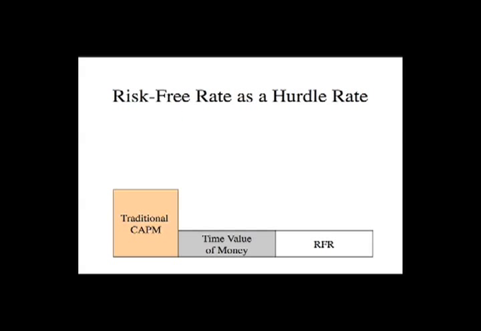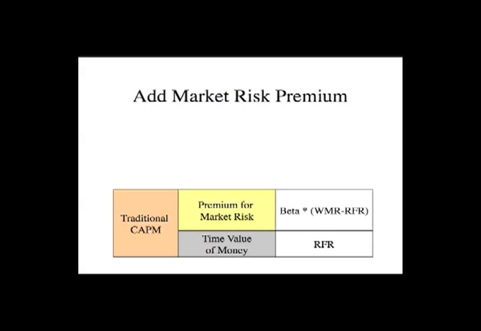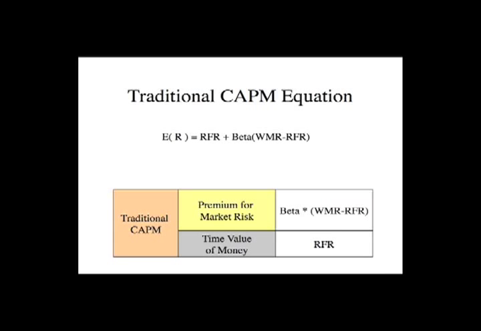Just to build up this model, the traditional CAPM basically says you ought to be paid during an investment for at least the time value of money — that is, if you're not going to make more than the risk-free rate on average, there's no point in making an investment at all. That's a hurdle rate represented by the risk-free rate. Since you're going to take on market risk, you could actually earn less than the risk-free rate, but on average you hope to get more. That premium is basically proportional to beta times the world market return minus the risk-free rate — the world market risk premium. That's the CAPM model.